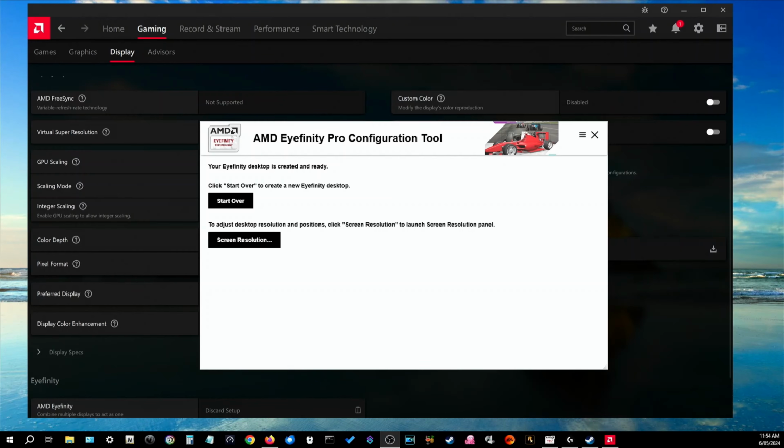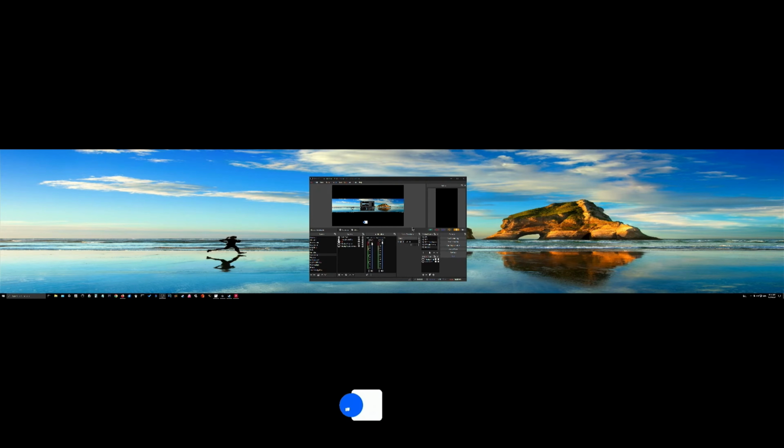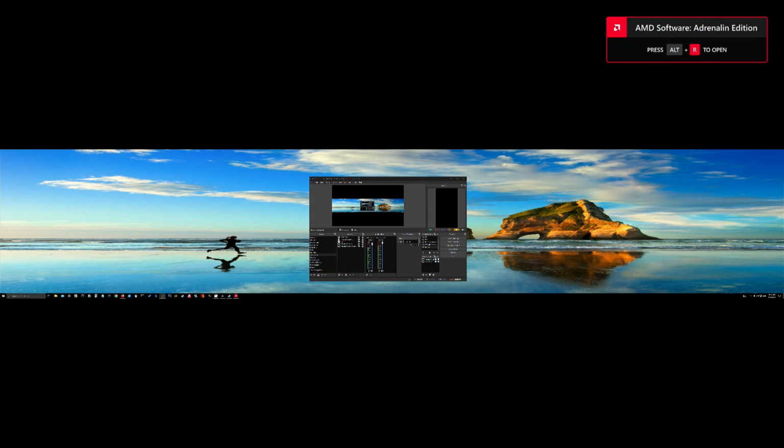Where are we? There we are. That's what I want. Okay, now you can see what I've got. So I've got 3 screens that are all the same size. Now, it looks weird to you because it's all on one screen, but that's exactly how you want it. You want all screens to be exactly the same size, filling the monitor screen itself with no black bars. So by doing that, that's what you've got.